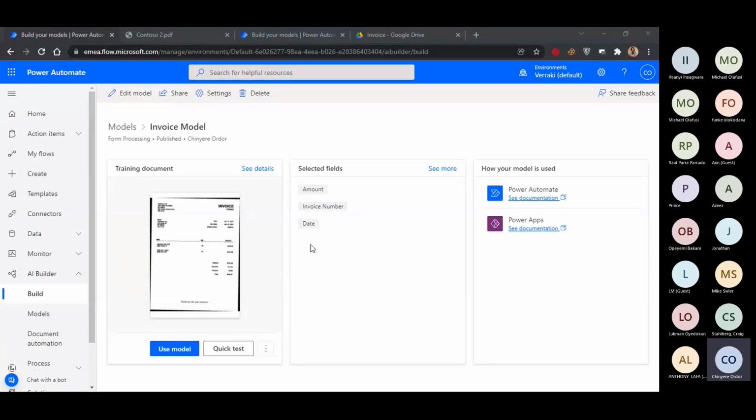Maybe if it's your office account, they disabled it, because some administrators can disable certain add-ons. So maybe what you could do is use your personal account, if it's not your personal account that you're using. Yeah. Okay. So let's go ahead.